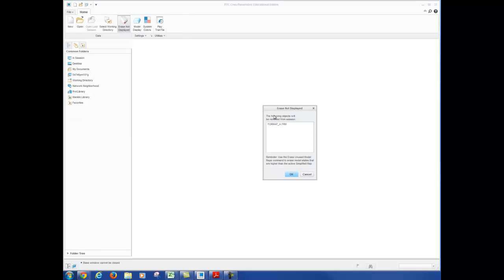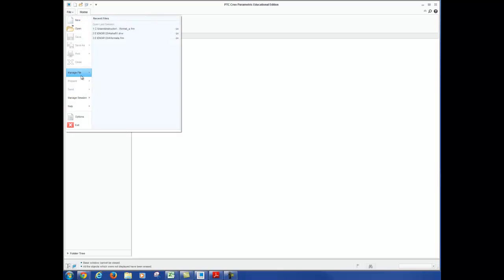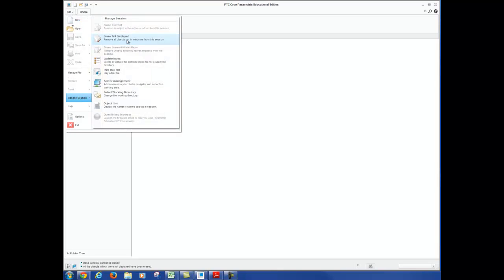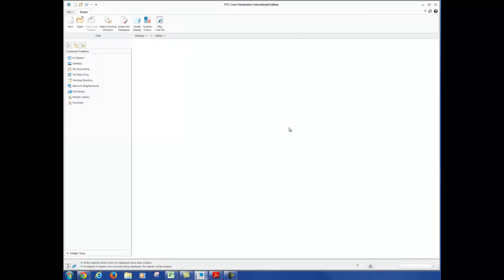Notice how the one that is available is the format A-frame, which is the one that we just created. I'm going to erase these objects. And I'm not deleting the file itself, I'm just deleting whatever working history Creo has generated. So now go on to the next video to create the shaft drawing.